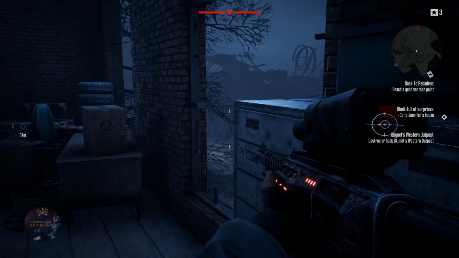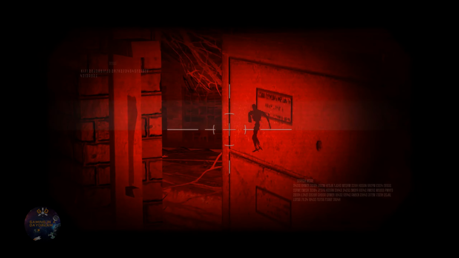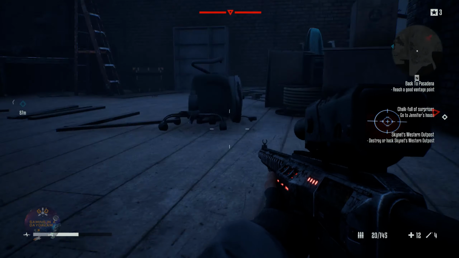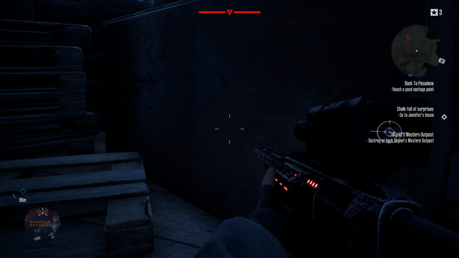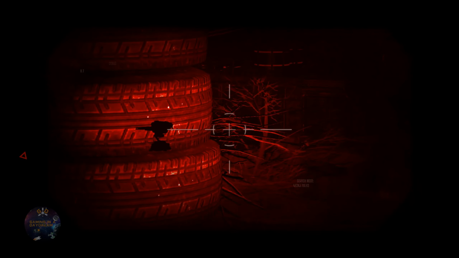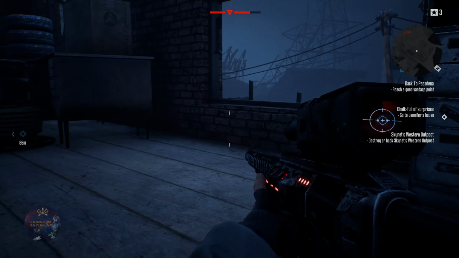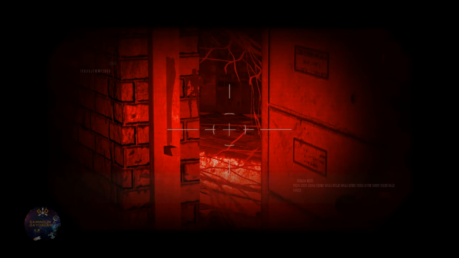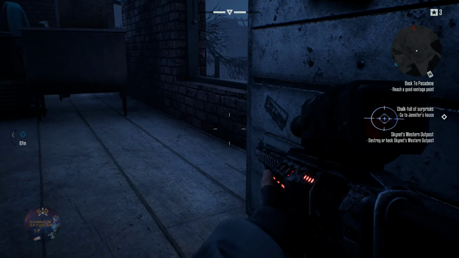Could probably have sneaked on them, but gotcha. So he knows where I am, but he doesn't come this way. The AI is not very smart. What the heck are you? And now he comes from behind and stabs me to death. Who will say you are not smart?